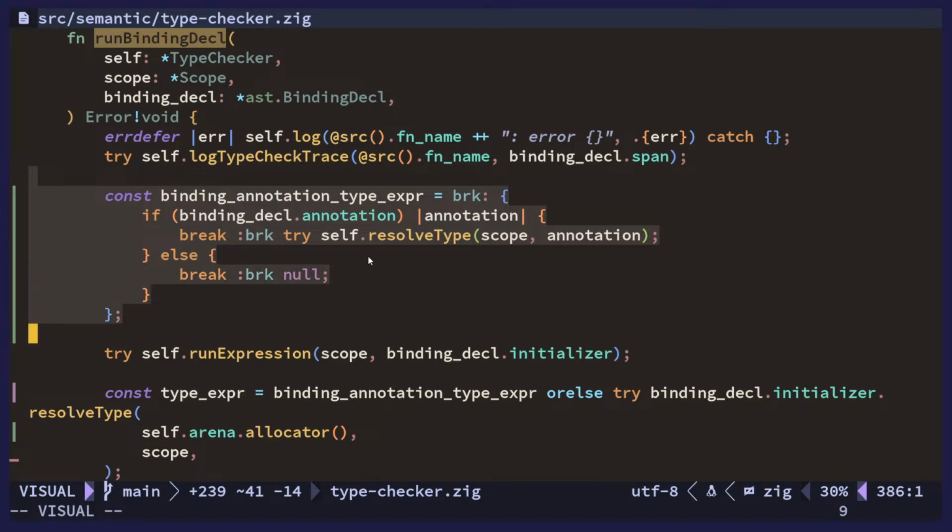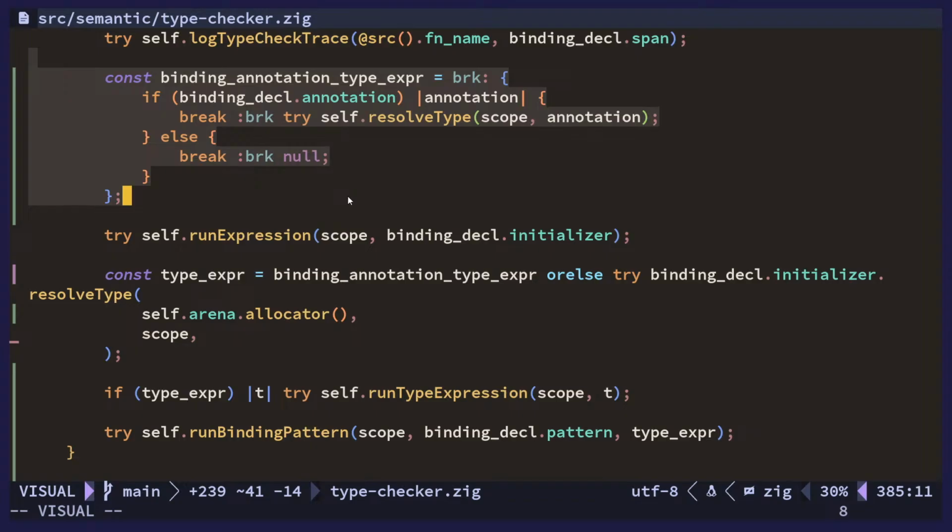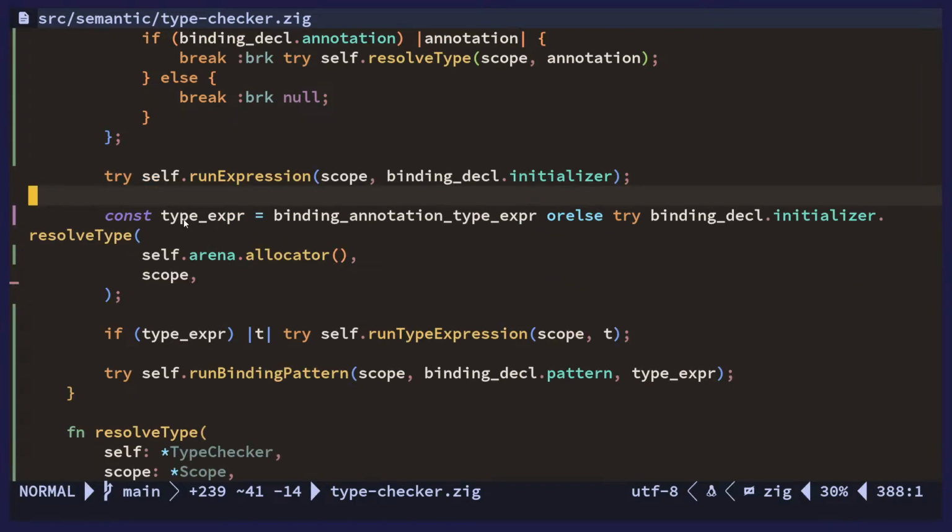So first we're resolving the annotation type, right? So that should already be processed. Then we're running expression on the initializer. Then we get the type expression, which we do there. Oh, and then we run. So I think what we need to do is we don't want to run it if we get this, because that's already processed.